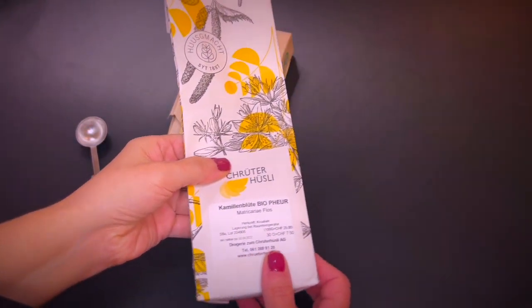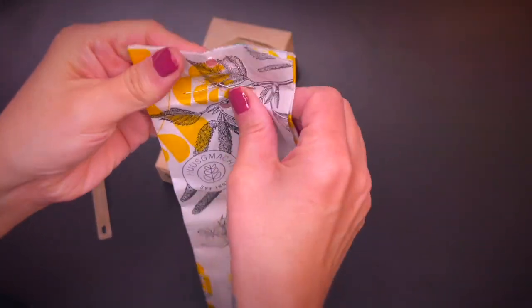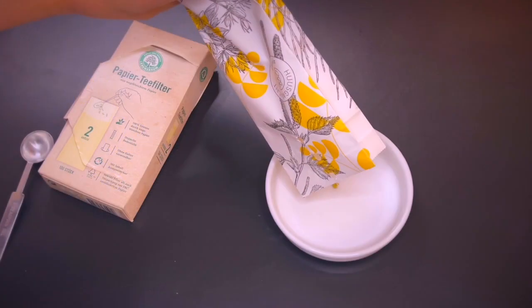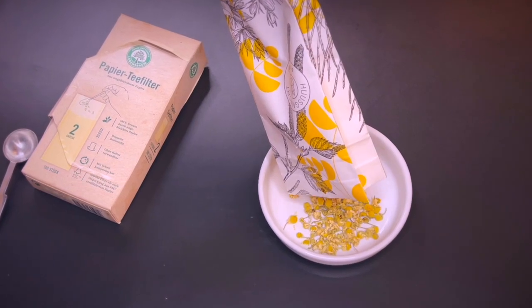Today we are making a gentle soap with infused olive oil. For the infusion, I use dried chamomile flowers that have amazing calming properties for the skin.